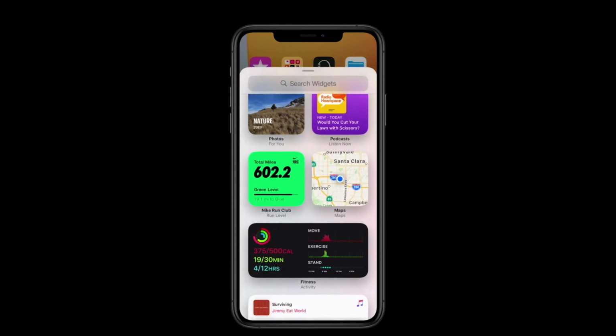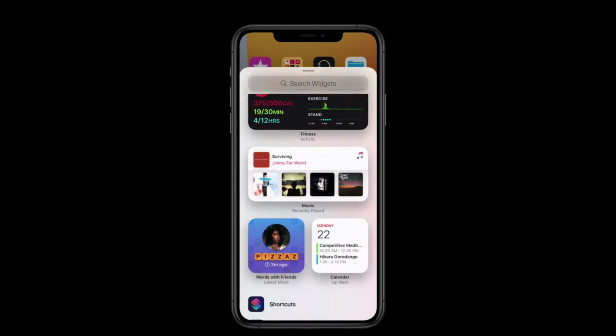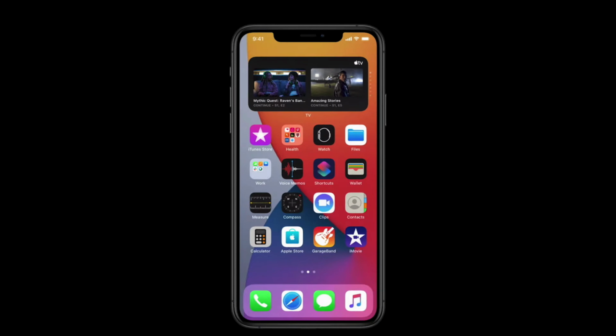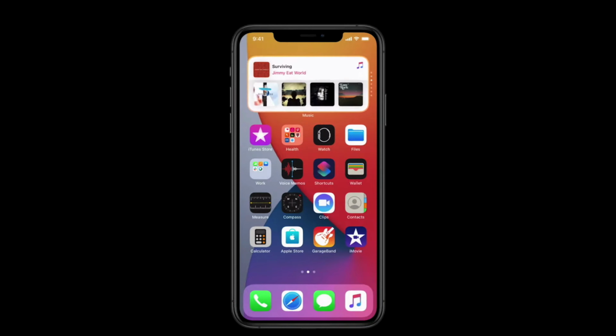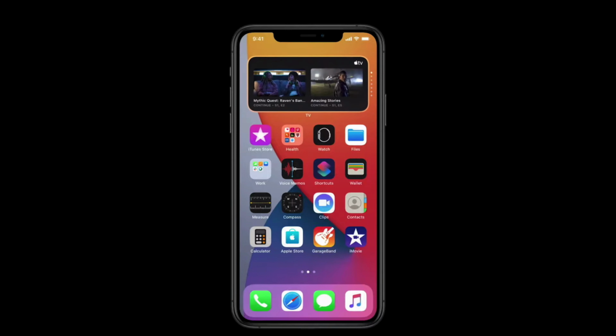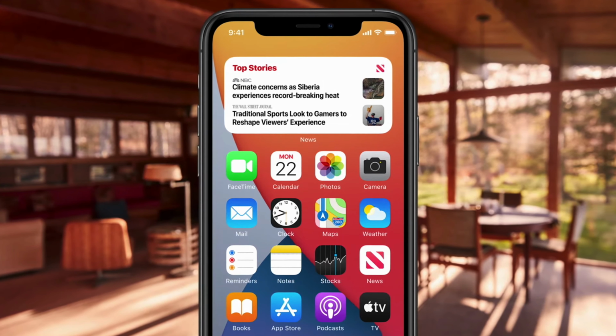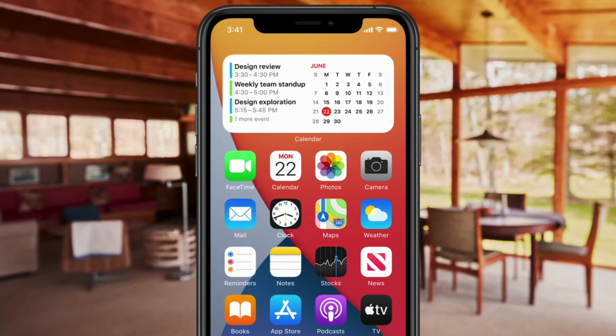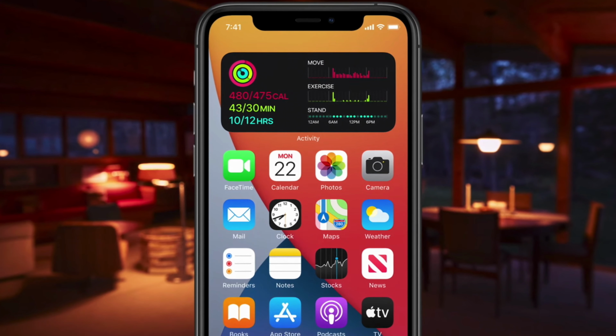Of course, some widgets are smaller than others depending on the app, but we also have something called Smart Stack, which allows you to drop multiple widgets in the same place, similar to how we were able to create folders of apps in the past. Except, unlike a folder, we can just swipe up or down to access your desired widget. And if for some reason you don't want to swipe through your widgets, then no worries, because we have something called Smart Widgets that will show up at the right time of your day. For example, it may give you the weather in the morning, your to-do list after breakfast, and then your fitness results at the end of the day.